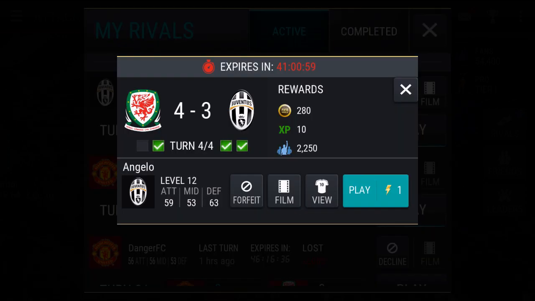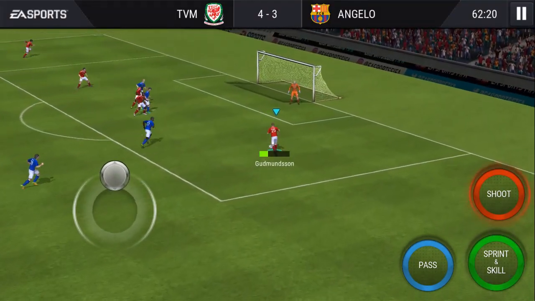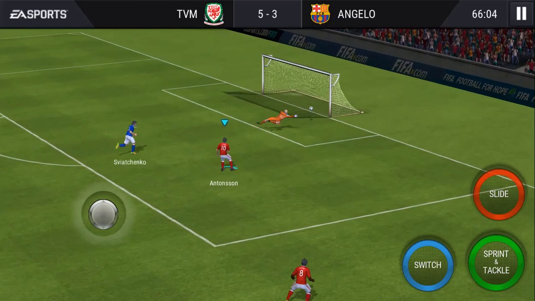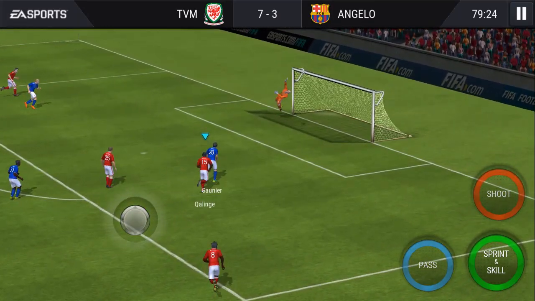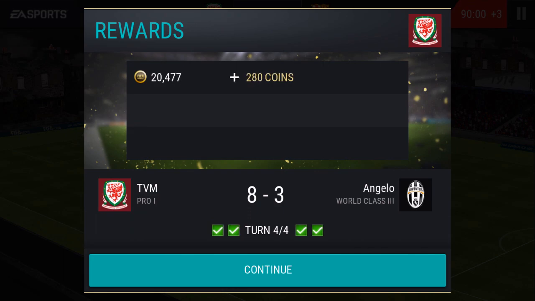So we go into another game. Having just played 2 games and winning them both, I believe. We're already 4-3 up against this guy, now 5-3, and this is the last turn as well. Goodmanson gets on the score sheet. I think this one's a bit of a drubbing, to be honest. Antonsson makes it 6-3. The right wing that I'm not going to try and pronounce the name of makes it 7-3. Antonsson then tries to lob the goalkeeper, and the right wing manages to finish it off from the bar.